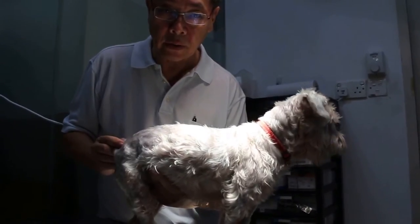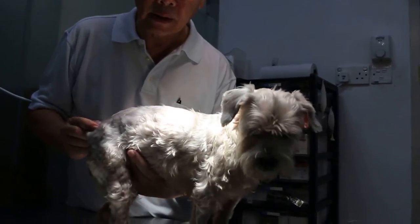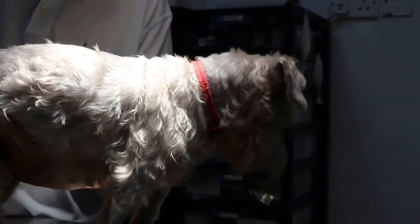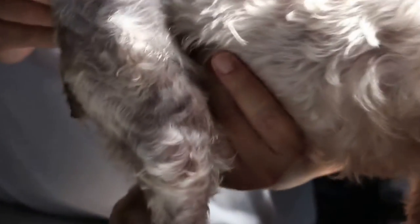Now there might be smaller stones, but the main reason I'm doing palpation is that bladder palpation saves the owner some money. Although I wouldn't recommend it, because the best is, of course, X-rays. And the X-ray has actually been done on this case. The X-ray did show one stone in one view and looks like two stones in the other view. But this crepitus sound, stones rubbing against each other, I can feel it. So that is the test.